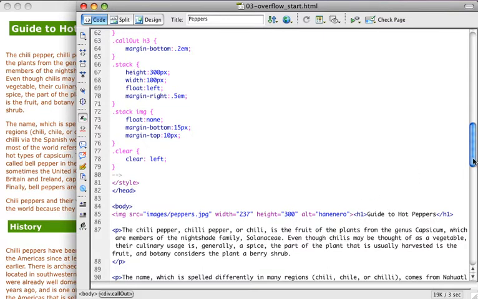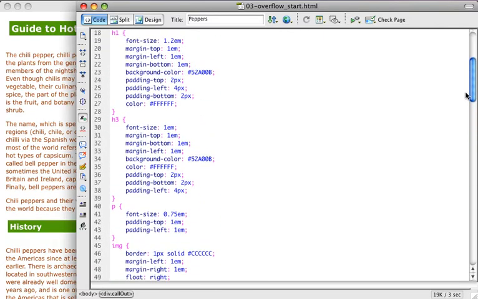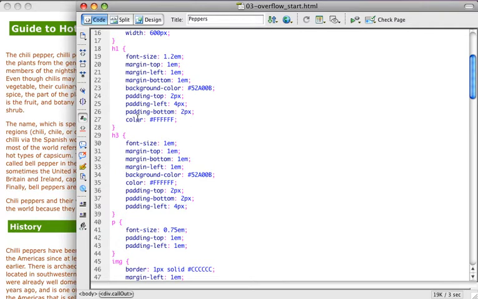And then for the CSS, on my H3 and my H1, I changed the color to white text, I changed the background color to green, and I added a little bit of padding to the top and the left and the bottom, so my text wasn't super tight to the background color of those two tags. So you can see that I have padding top, left, and bottom, and I did that for both the H3 and the H1 tag. And those are the only real changes that I did on my page.